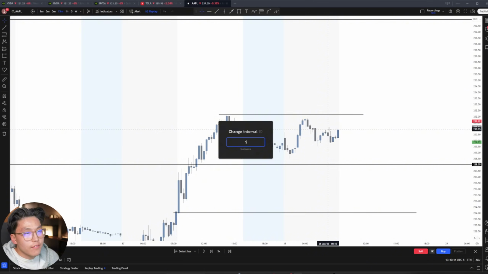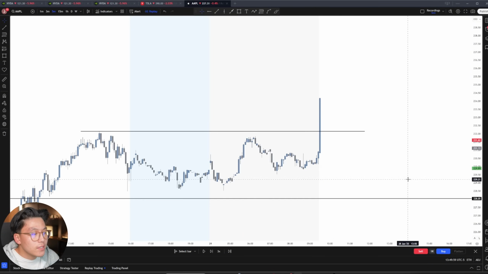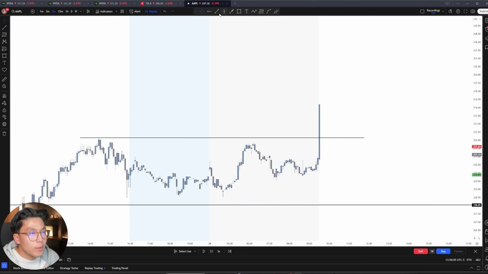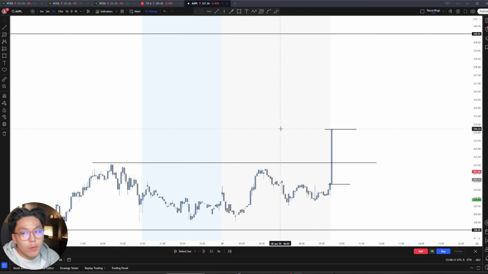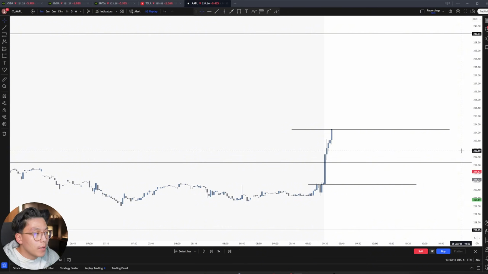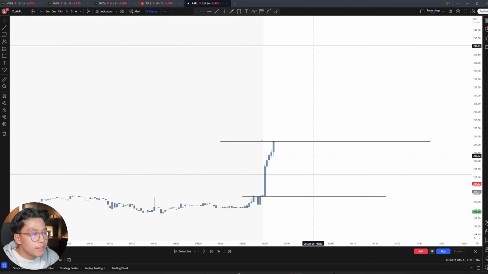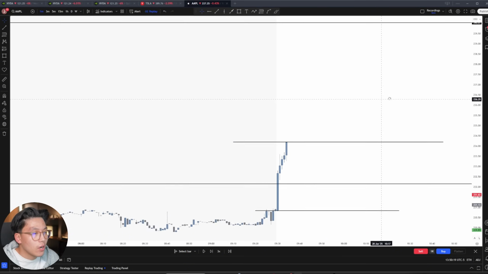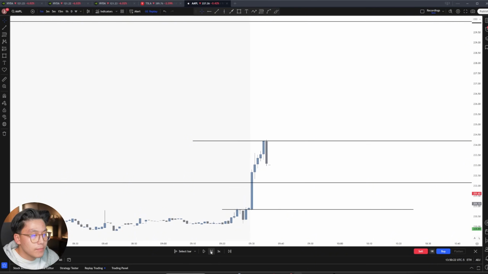Now let's go on to the 5-minute time frame and play out the tape. You can see that right off the bat, within the first 5 minutes, we're already gravitating above our previous day highs. So in this case, what we can mark out is your opening candle range high. We can also mark out our opening candle range low as well. And now what we like to see is the break above on the 5-minute time frame, and what we can be looking for is this continued push towards the upside on Apple. So now let's play out the tape.